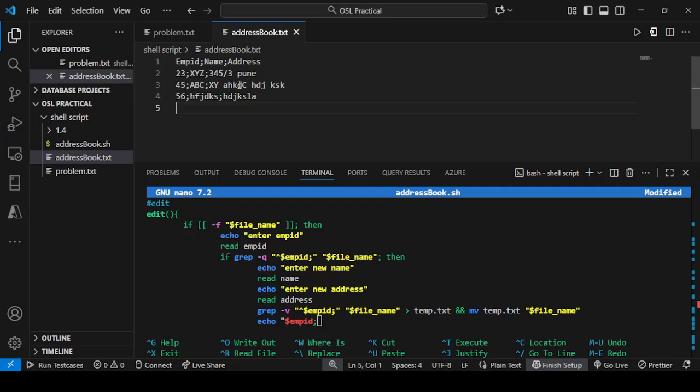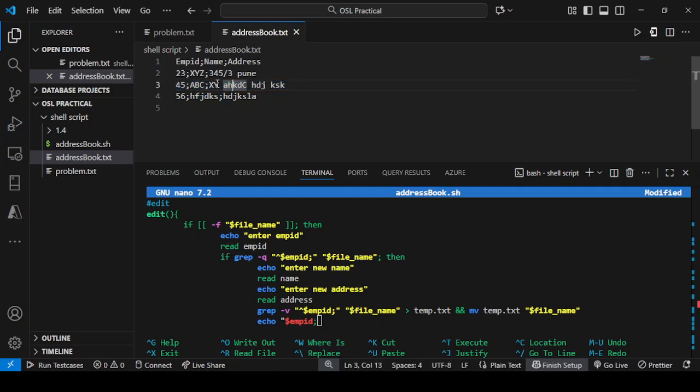So initially I'm taking employee ID 45 from the user as input. Once the user has given me 45, I'm checking if a record with this employee ID exists. Once I find the record, I'm going to take the new name and new address from the user as input.